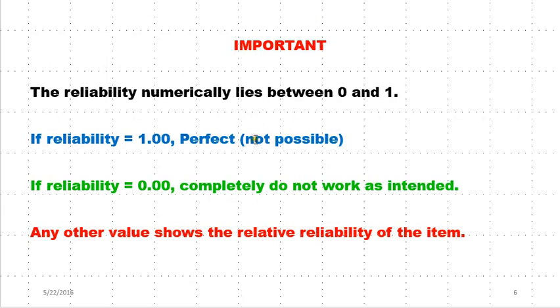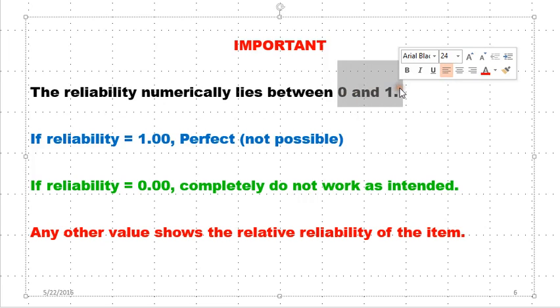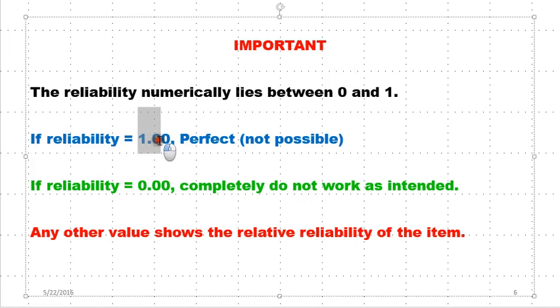One important thing we need to understand from this definition: we said it is expressed as a probability, and you know the probability has values from what? 0 to 1. Meaning, if the reliability of a system is equal to 1, it means that system is perfect. It will never be faulty, and you know that perfection is not possible. On the other hand, if the reliability is found to be 0, it means the system is not working completely, and this definitely happens. There are some systems that will not work. Therefore, at that condition, their reliability is equal to 0.